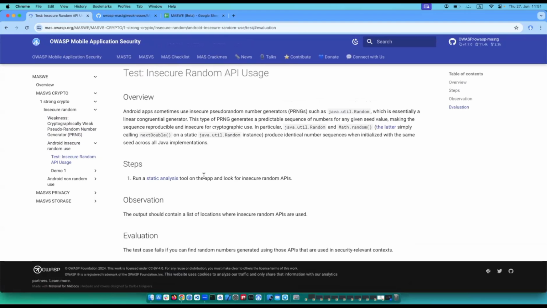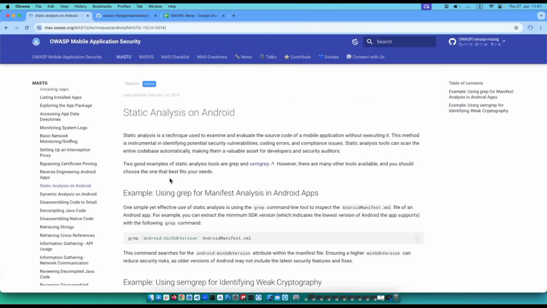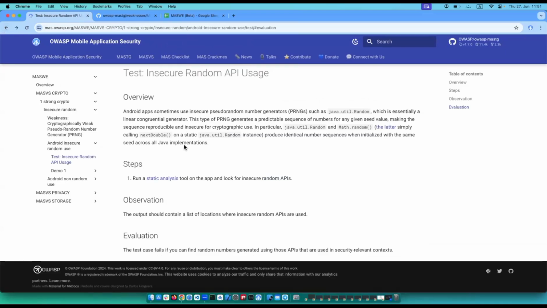Yeah. And this is because we explained before that now we have all these tools and techniques, and now each of them has their own file. So you can actually navigate here to the technique and you will learn how to do this static analysis. So we don't have to explain static analysis and SemGrep and these things again and again in the test. Now you can just link and go to those.